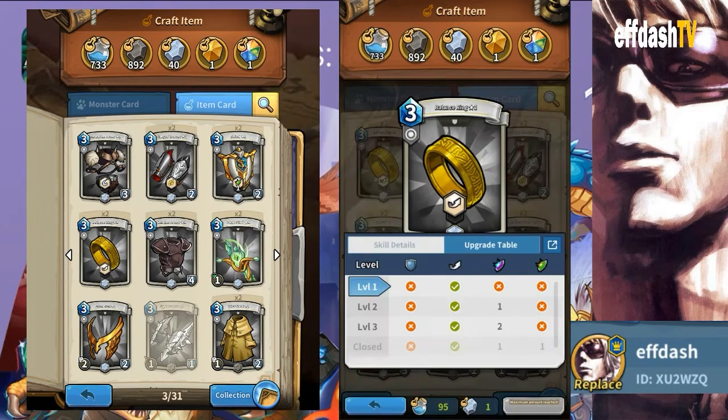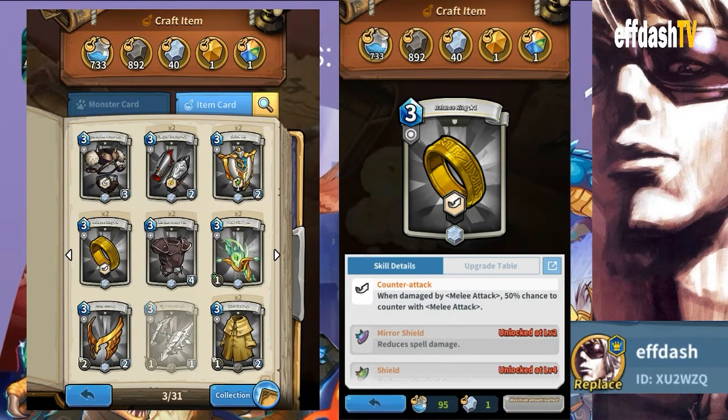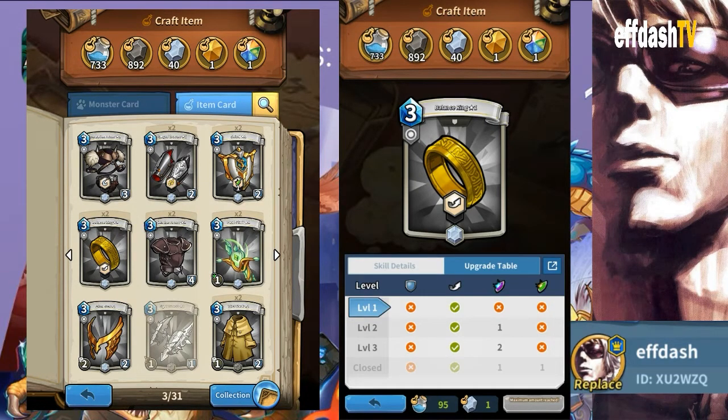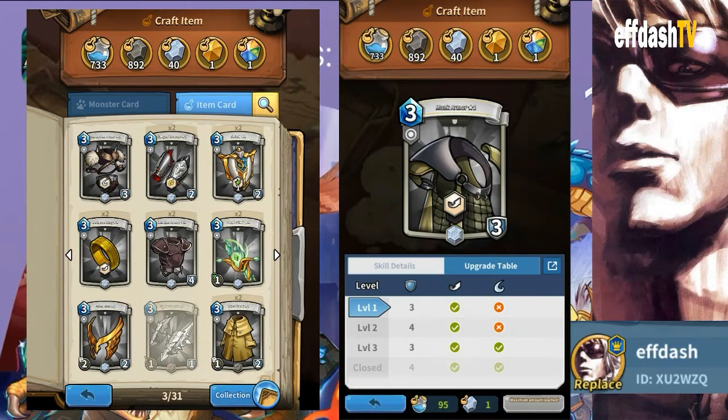Anyway, we've got this item here, Balance Ring. This one does a variety of things. It does counterattack. It also does mirror shield and physical shield. So it's kind of an all-around item there. It won't unlock the physical shield until level 4 though, so keep that in mind. But it does have two shield for magic, so yeah, it's good. The monk armor also has counterattack and then eventually gets piercing. So that's pretty cool.